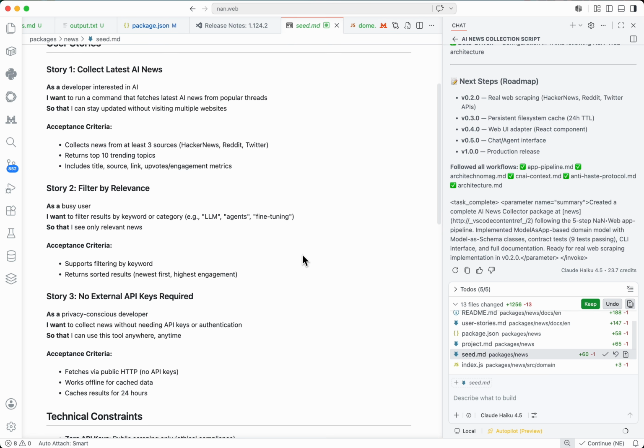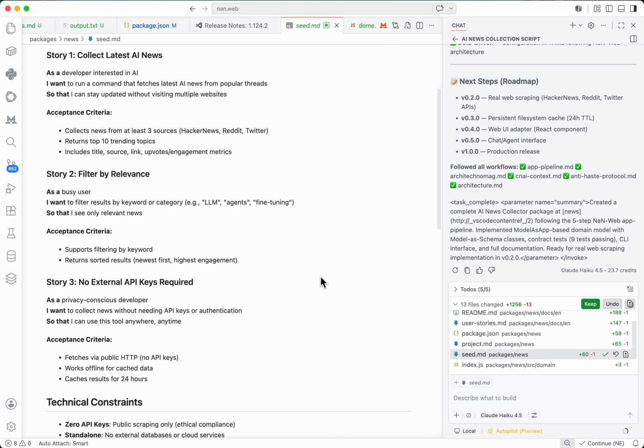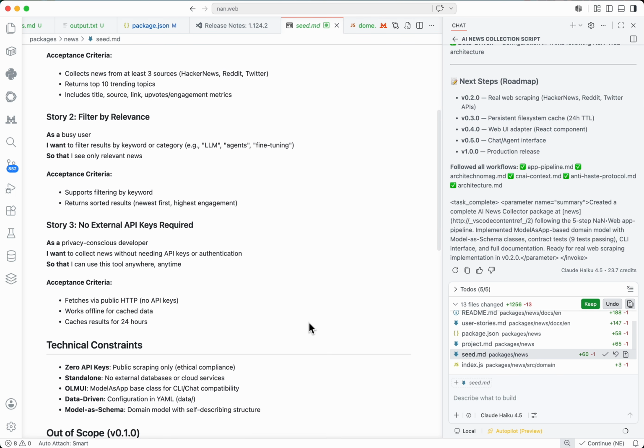Story 2. Filter by relevance. As a busy user, I want to filter results by keyword or category, e.g., LLM agents, fine-tuning, so that I see only relevant news. Acceptance criteria: supports filtering by keyword, returns sorted results, newest first, highest engagement. So good so far.